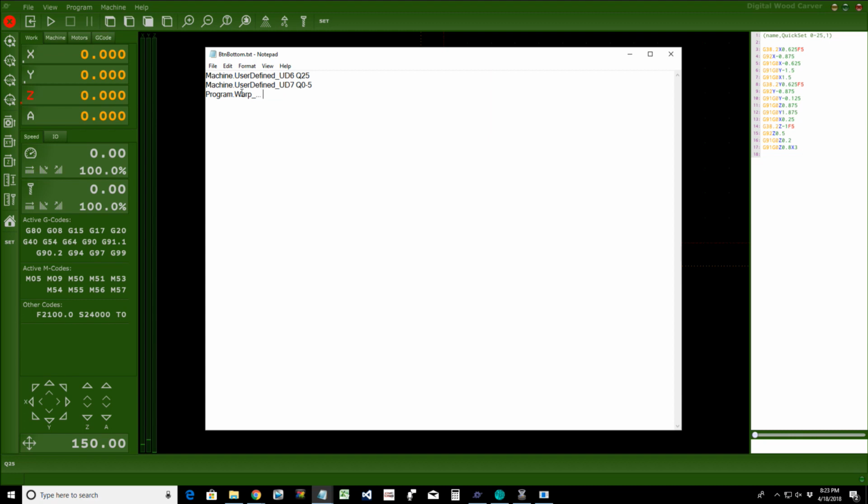Now I'm going to put a space and I'm going to name that button. I'm going to call it warp. Do I want all capital letters? Warp. Right, warp. We'll go all capital like we're yelling at it. Warp. Hopefully we can get 4 letters out of a button. Not sure. We may only get 3. So it's going to say war.